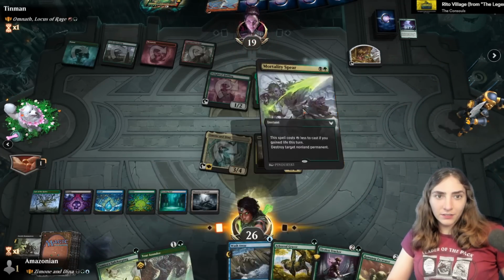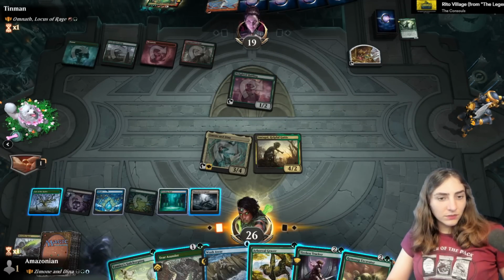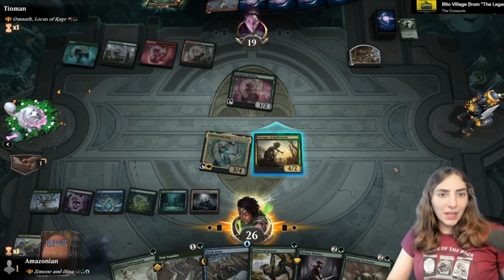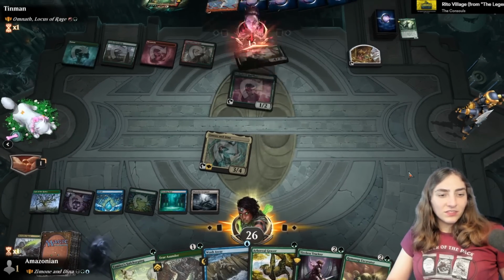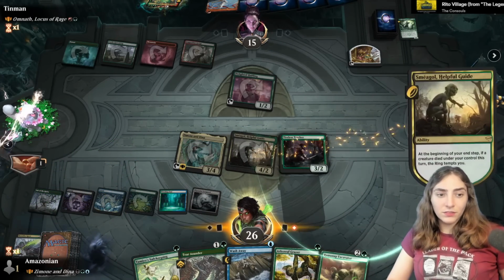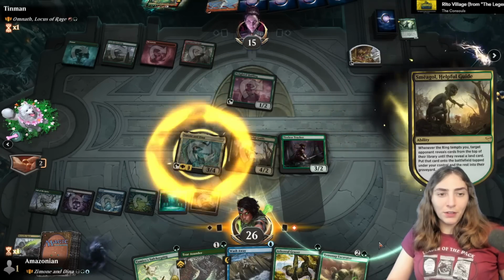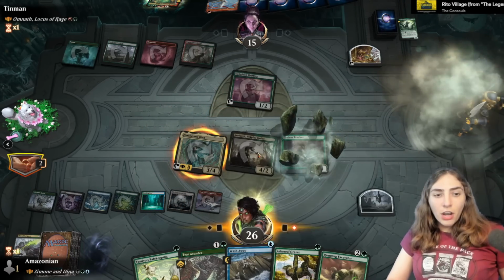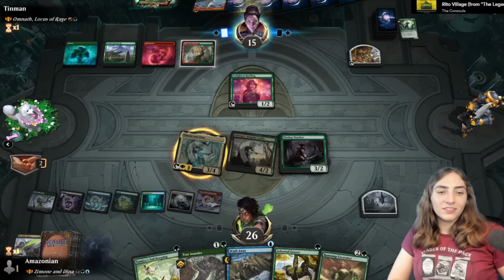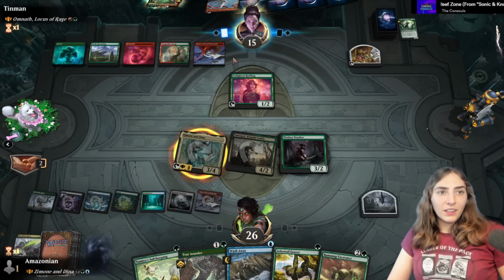Chaotic amount of lands. We're gonna use Mortality Spear to take out Nissa. I don't think I have any lands in the graveyard. Nope, just creatures. Go to combat. Swing with Smeagol. Tireless Tracker. In case of landfall. Pass the turn. We do get a landfall. Zimone and Dina, you're my ring bearer. Oh, the land! Another land.